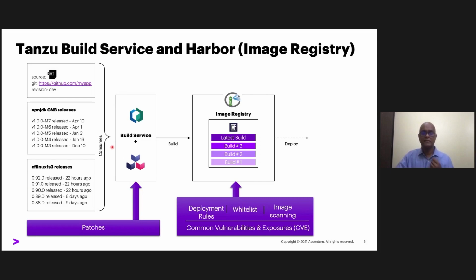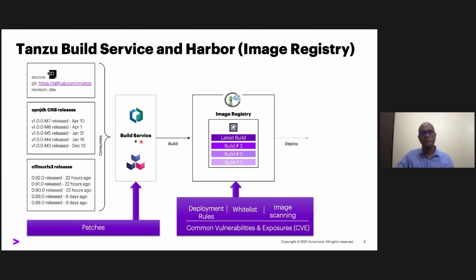TBS integrates seamlessly with Git, and it supports common languages like Java, .NET Core, and other platforms. It also supports common image registries like Harbor, and cloud service provider image repositories for AWS, GCP, and Azure. What it actually does is use Cloud Native Buildpacks and kpack to intelligently convert your application source code into Docker-compliant images.